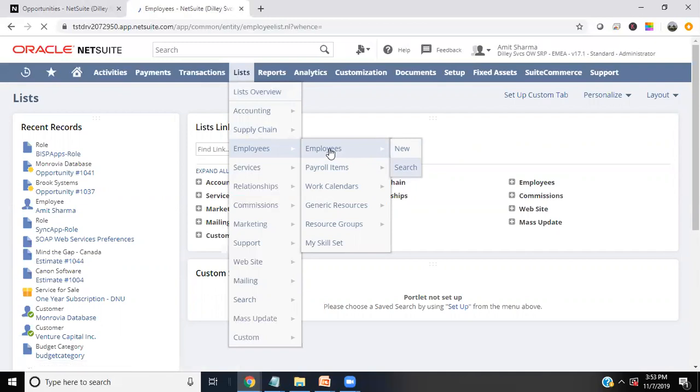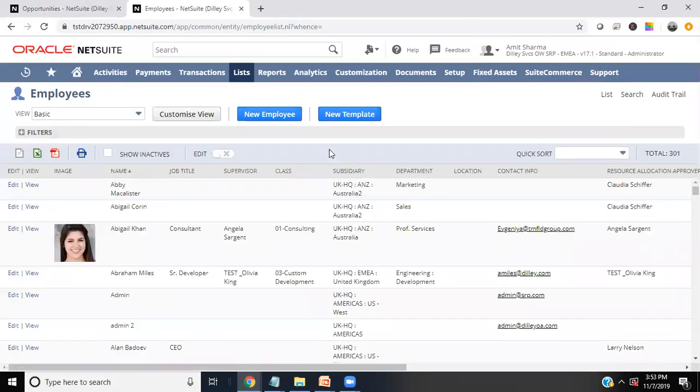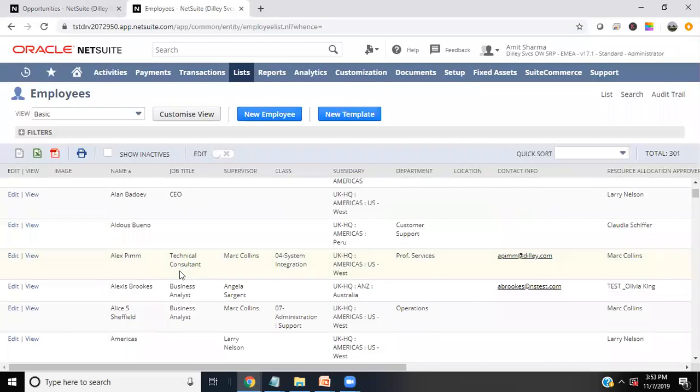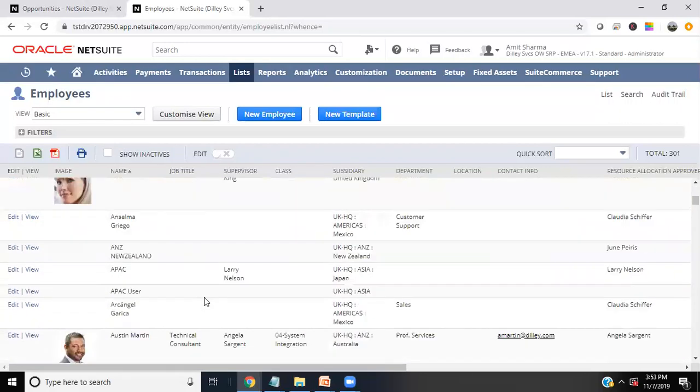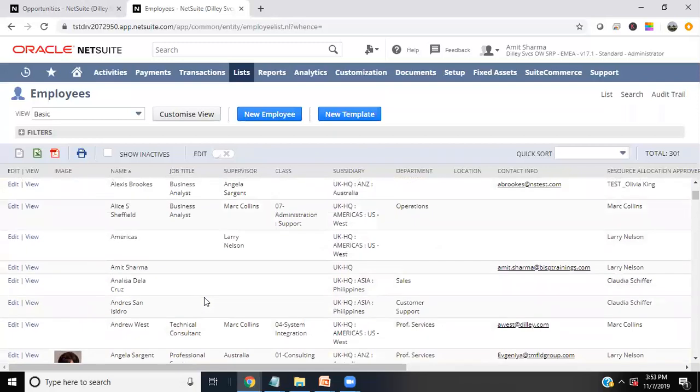In this case, I'm going to assign the role which we created just now, that BISP apps underscore role, to a user. Here I look for a user, that's an employee, and I access that user. Let's search that user. It's somewhere here.